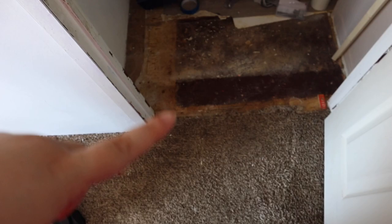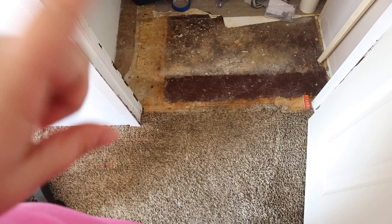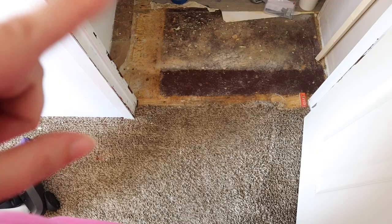So I could stop here. Old Merina would have stopped here and said, oh, this isn't part of the bedroom, so it doesn't need to be fixed. But this is a part of the bedroom because it is the entryway, and even though I don't really want to fiddle with it right now, I need to in order to complete this bedroom completely.